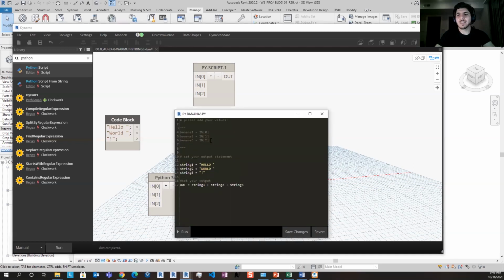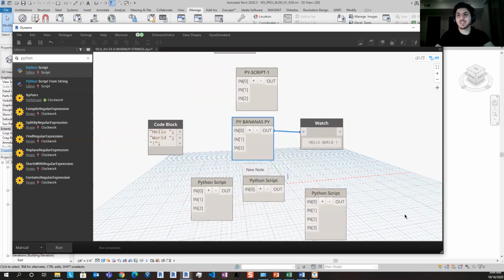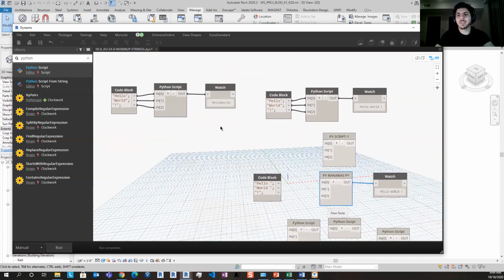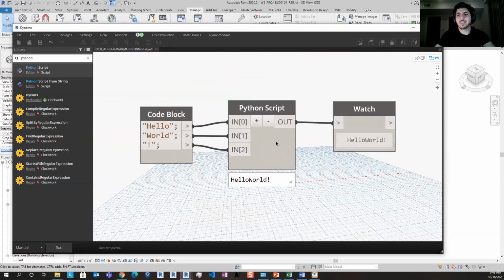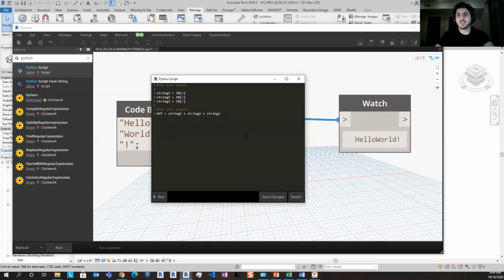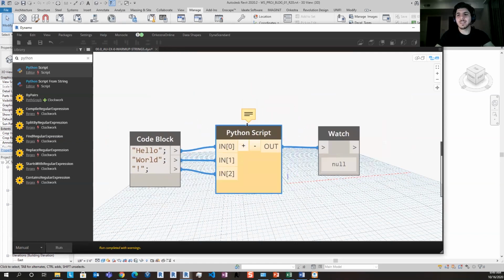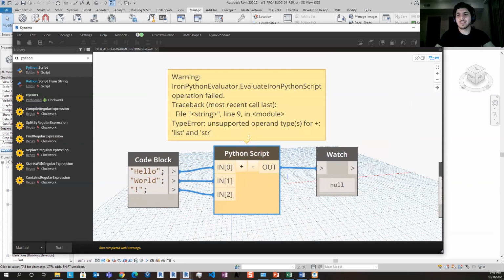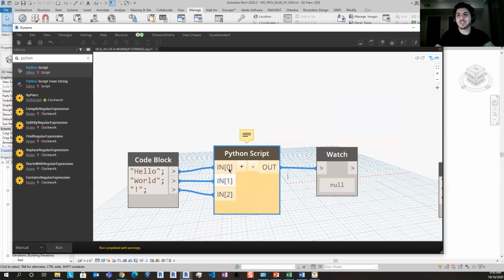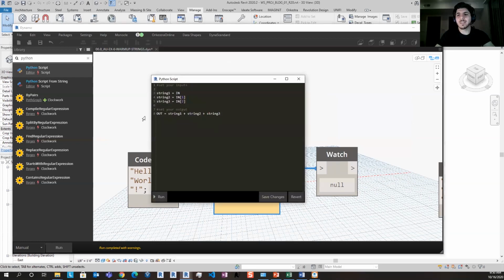So Kobe asked, can you just do the input without having to index? Let's use this example. Do you mean like just in? We could screw around and see what happens. Nope, it doesn't like that. That's what I expected. It's basically saying it doesn't know what to do with this.